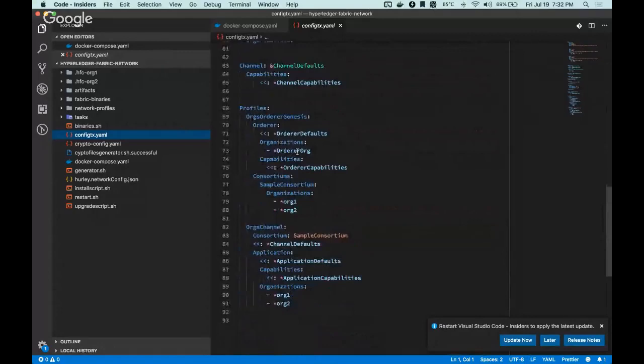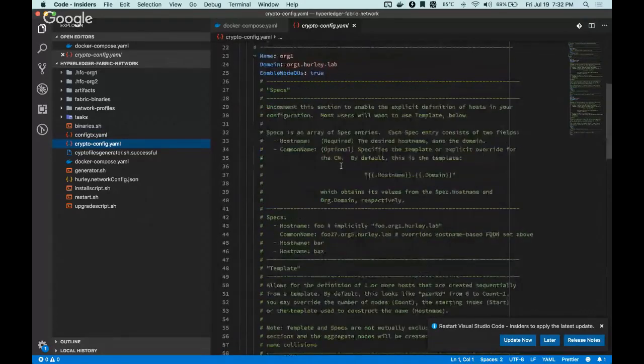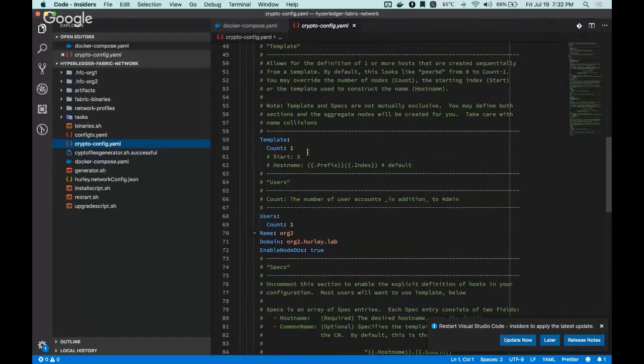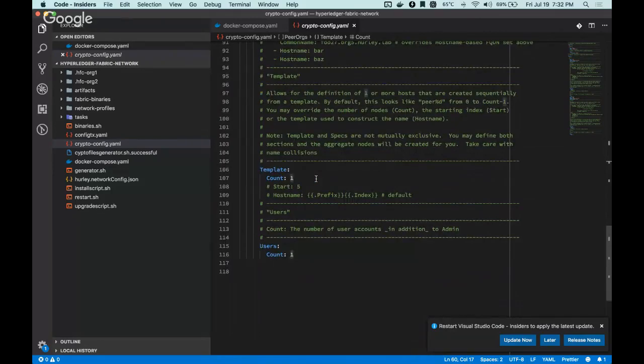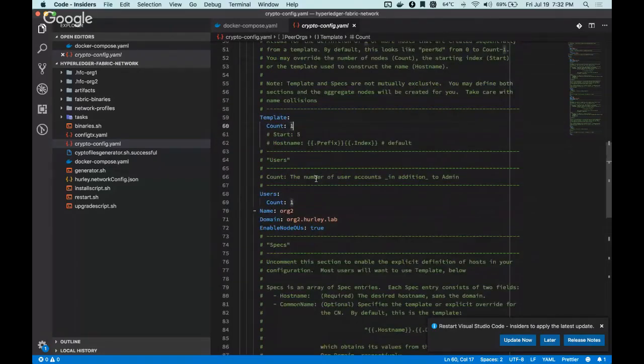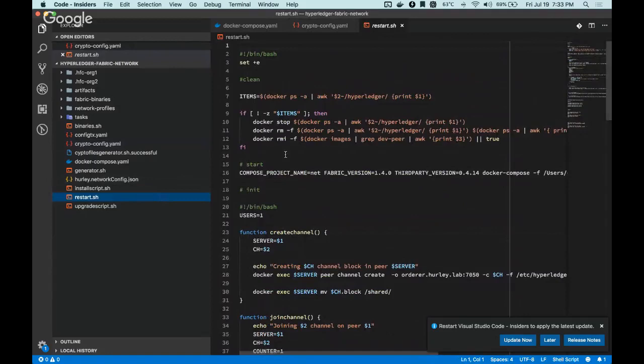After you duplicate this section, you can come here, config tx, YAML, yeah. And let me share what it is. CryptoConf is actually, sorry. So you come here, this one, and the template count. You see that it starts with count as one. It will generate just a single crypto material for a single peer. If you change this to 2, 3, 4, 5, whatever, and then generate the crypto material again, if you just run restart, it will run everything again.